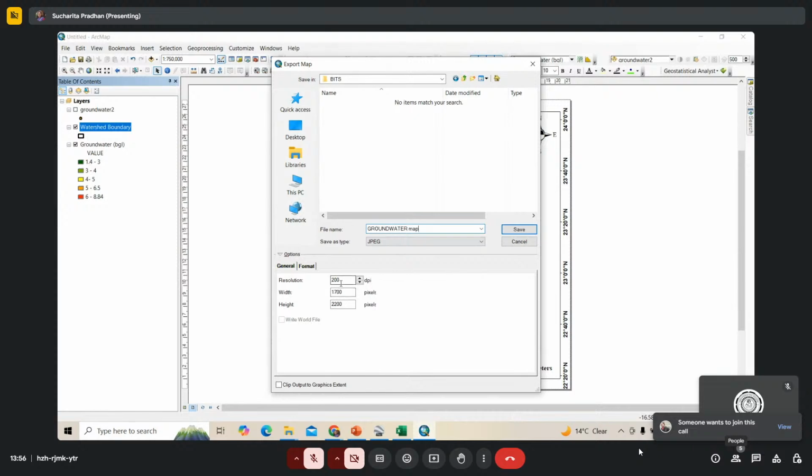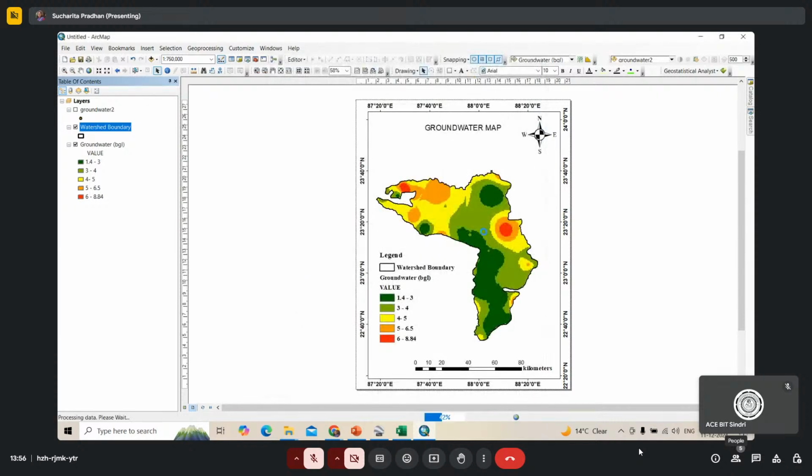You can also enhance the resolution. I'm keeping it at 200 dpi. If you want to print it on an A0 size paper or a big map, you can always enhance it to 300 dpi or 600 dpi. It will enhance the resolution. So click on save and the map will be exported.